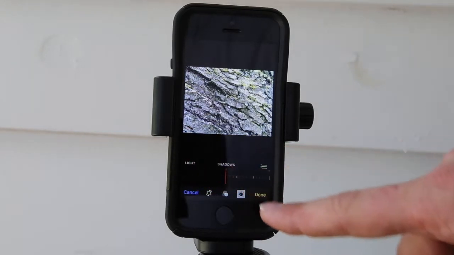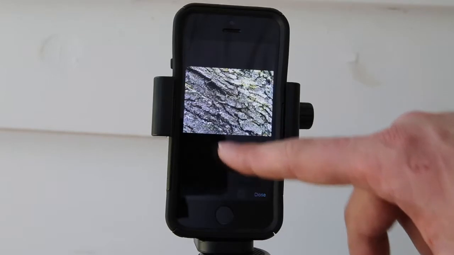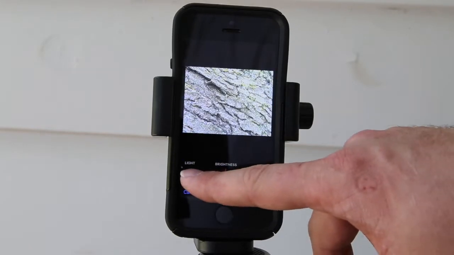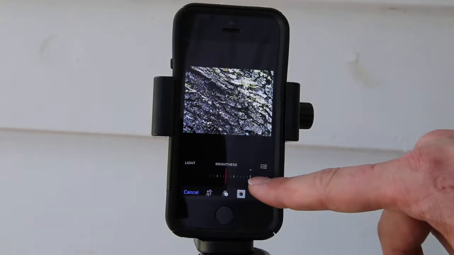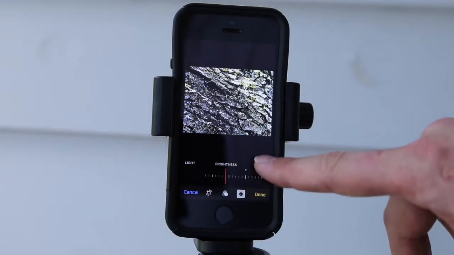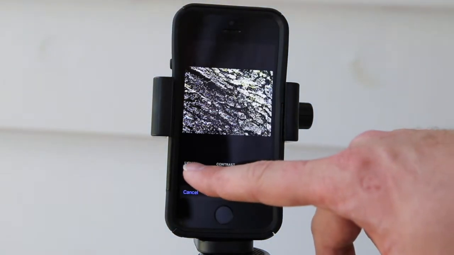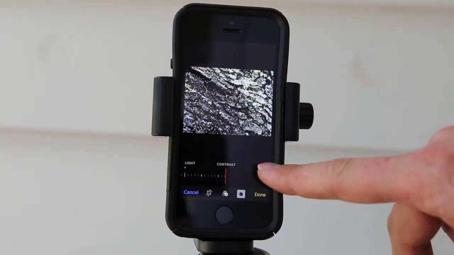And then it really darkens things up. And then we'll go overall brightness. So you can look, and I'll just try to make it as extreme as I can just to show you that you really can get some pretty crazy effects here. And I'll boost the contrast. It's looking crazier and crazier.